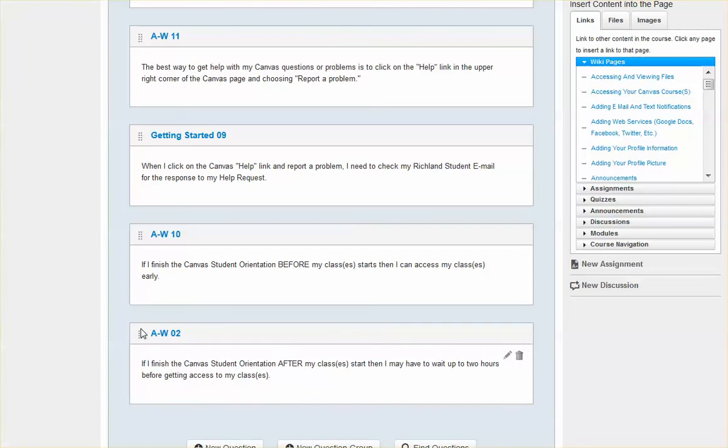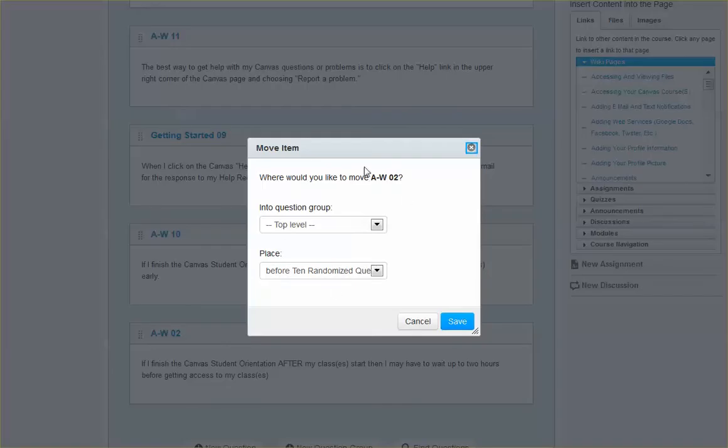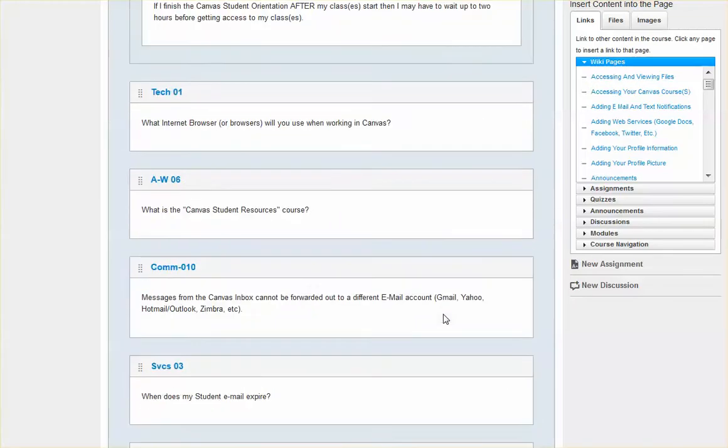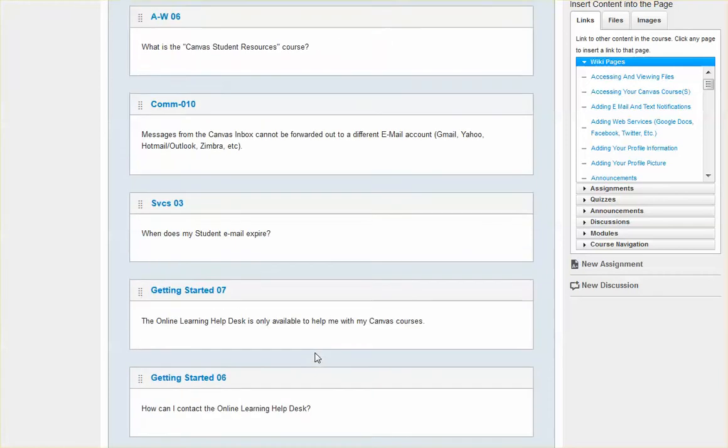For this, though, the new thing is you just go over to that question where you would normally drag and drop, and instead you just click on it, and you get this new Move Item box. First of all, it offers you the option to move it into a question group. So you just click the box and pick whichever question group you want. You say, yep, I want it here, or I want it there. And you would go ahead and save it, and if you scroll back up, there it is.